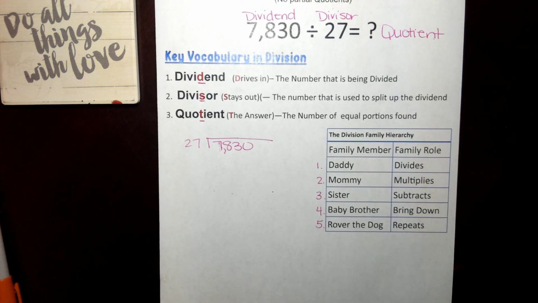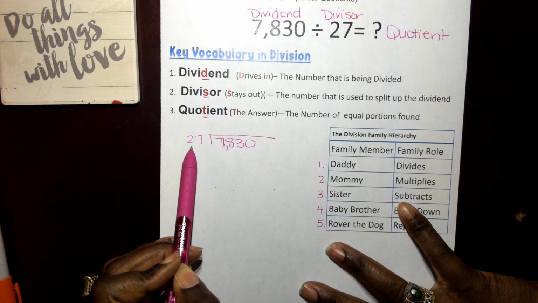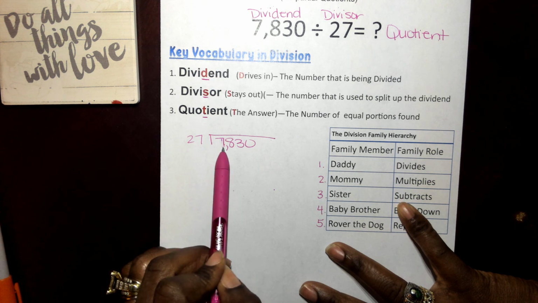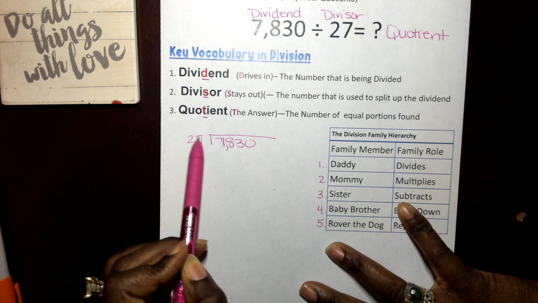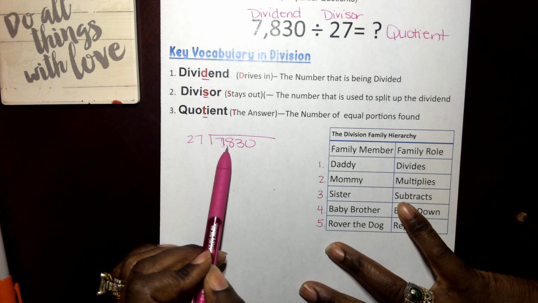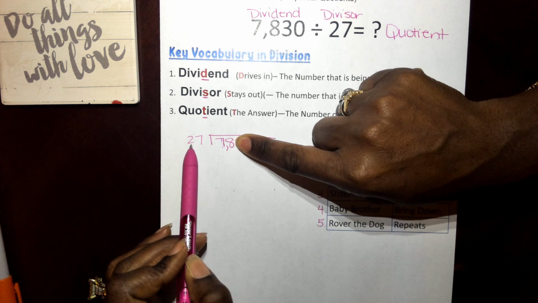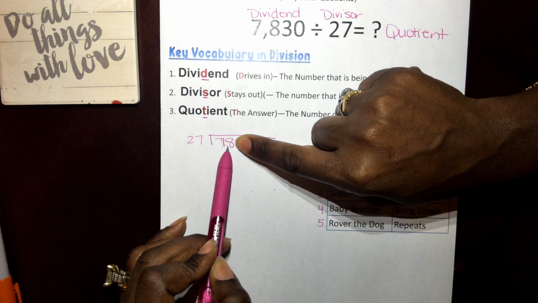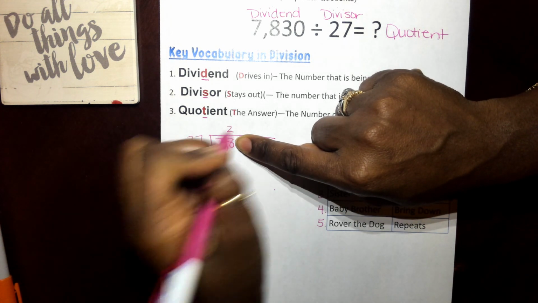All right. So first we divide. Remember the D. We start with the outside and find out how many groups of 27 can be found inside of 7. Well, 7 isn't enough for us to pull 27 out of there. So we go to the next number, which is an 8. So we're going to treat this as 78. How many groups of 27 can we get out of 78? We can actually take 2 of them out. So we're going to put that up top.